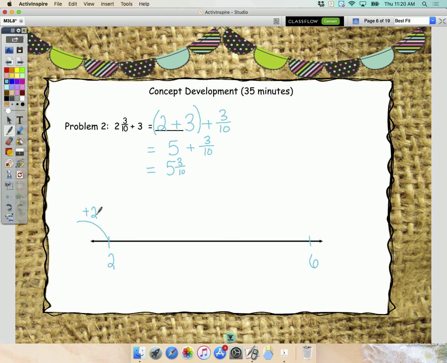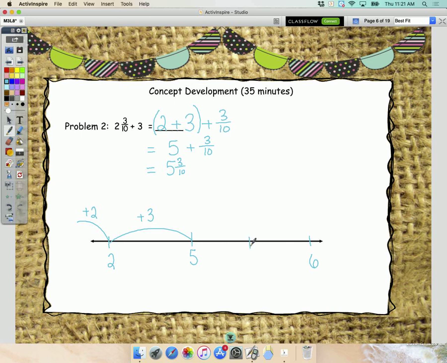Now, this is where kids sometimes get mixed up. You don't want to go to the 3. You want to add 3. So this next number down here tells us what we're going to land on next. 5. So I'm just going to land on a 5. And notice, I'm not paying attention to details, am I? I'm just leaving myself enough room for 10 equal parts. So this is plus what? 3. Oh, 3. Okay. Now my denominator, 10.